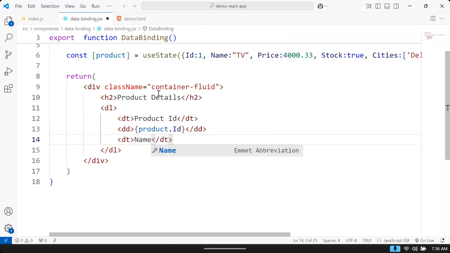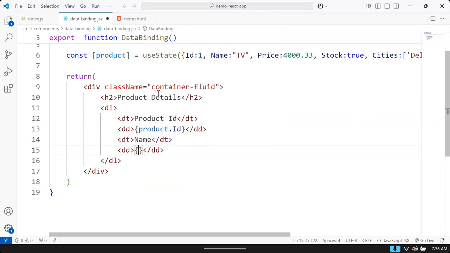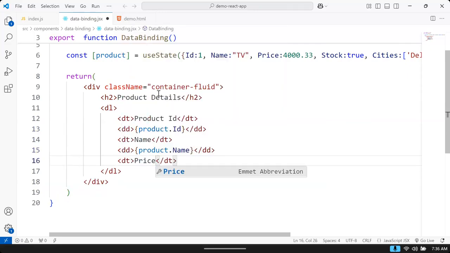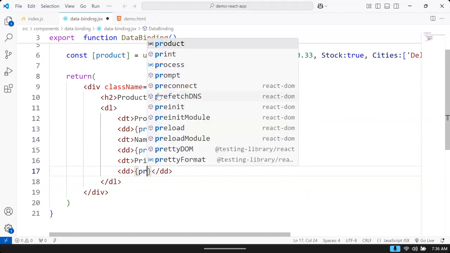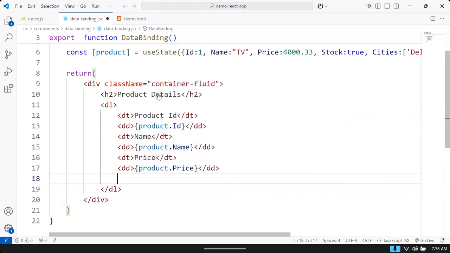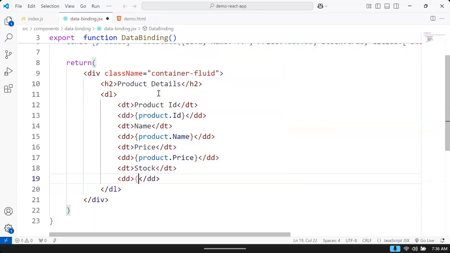Suppose you want name, then we define product dot name, and we have price, that is product dot price, and we have stock, but stock is a boolean. Yesterday we learned we cannot display boolean. Then we need a condition. Product dot stock is equal to true, then we put available. Otherwise we have out of stock.